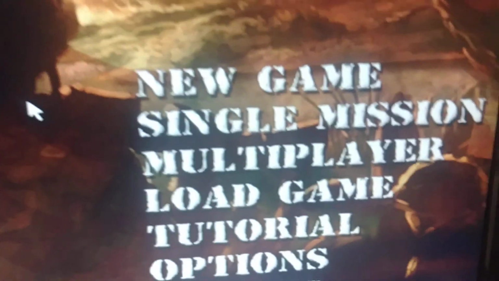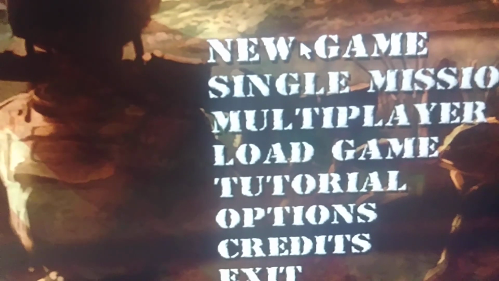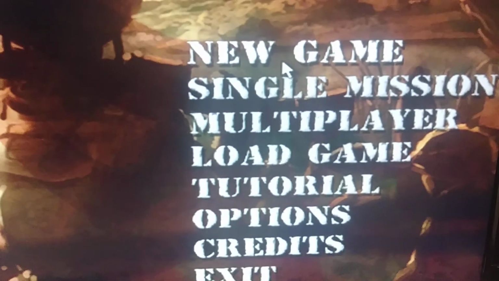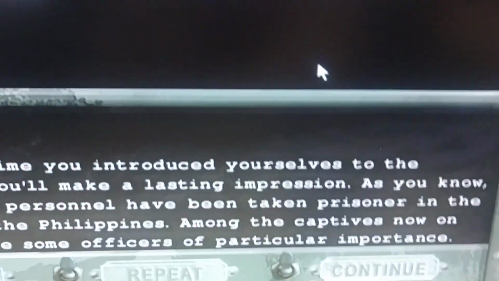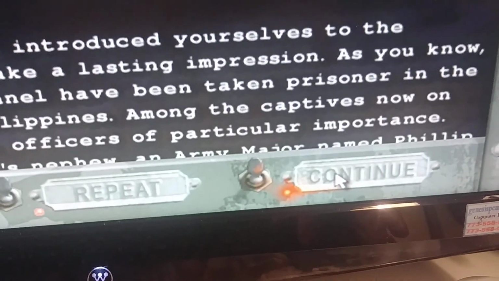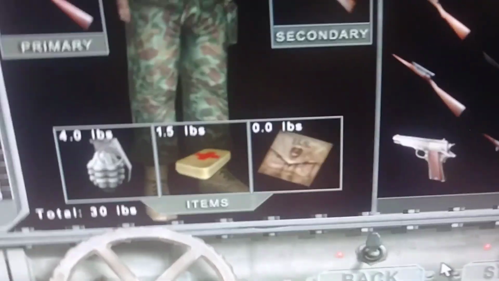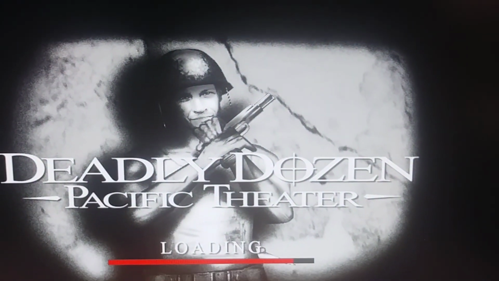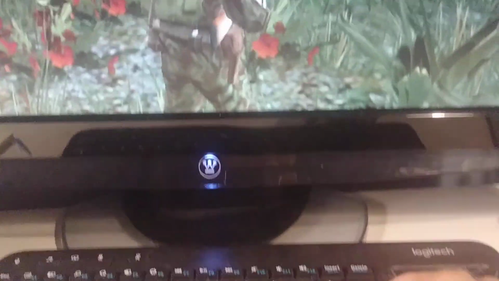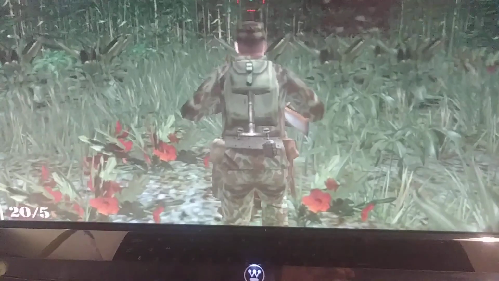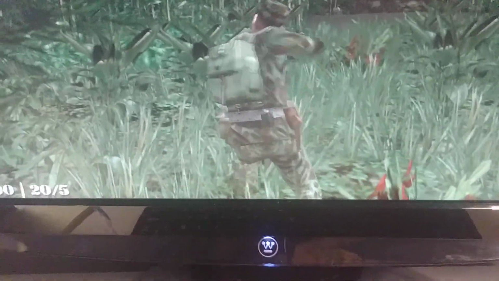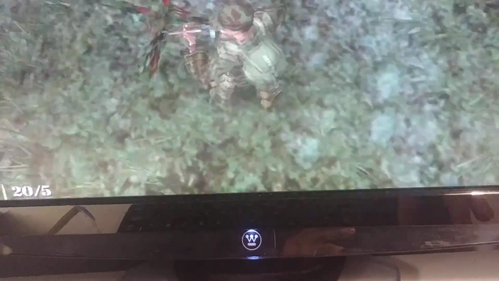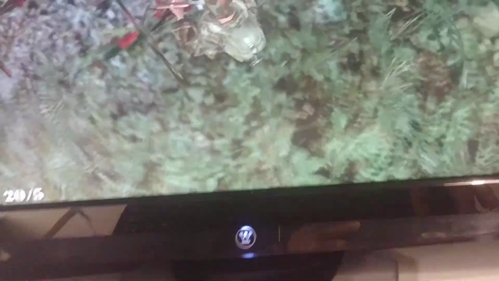Oh yeah, it's working. So right here, look, new game. Continue, continue, and then you can choose everything from here and start. See, it's really fast. You start to load really fast. And right here is the guy looking. And I think, yeah, we are 4 soldiers. Right here you see, 4 soldiers.